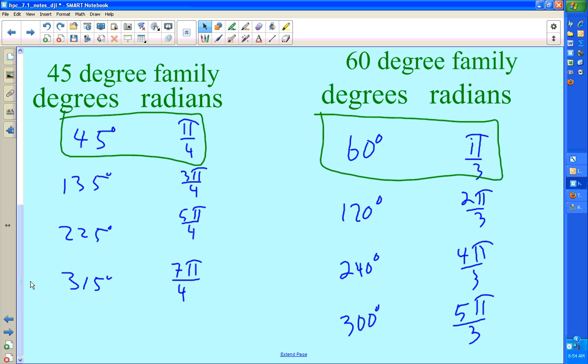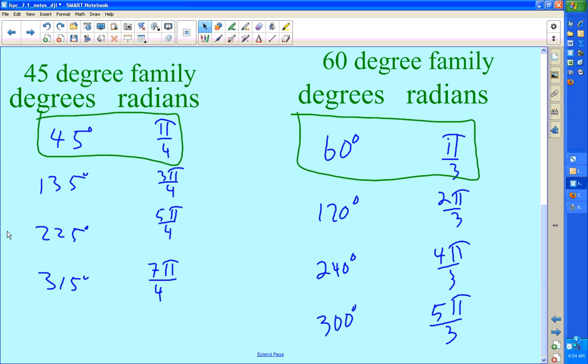How do you find the angle in quadrant 2, in degrees? It's back in your notes about 5 slides ago. How do you find an angle in quadrant 2 in degrees? You know your reference theta. 180 minus theta. Theta is your reference angle. 180 minus 45, 135. How do we go to quadrant 3? 180 plus theta. 180 plus 45, 225, and 360 minus 45, or 360 minus theta, is quadrant 4.